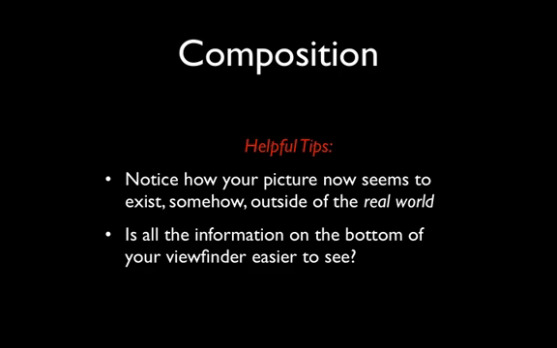Now, is all of the information on the bottom of the viewfinder, so as you're looking through the back of the camera, is it easy to see? There's a lot of information there that people aren't even aware of. So if I'm teaching, sort of basics in photography, I'll talk about shutter speed, aperture, and other such things, and people again will understand it theoretically, but just don't get that information is actually available to them by looking through the viewfinder. So you need to be able to turn your head side on, position your eye right inside the viewfinder so you can see the four edges of the frame and the blackness that surrounds the frame.